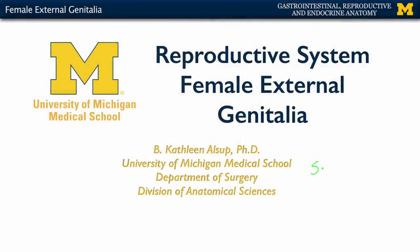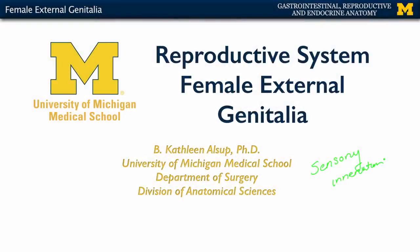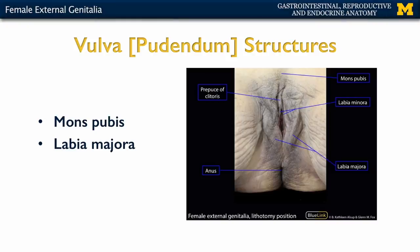Now that we have a good understanding of the internal genitalia of a female, we're going to discuss the external genitalia. All the structures in this area are going to be covered with skin. There are differences between the areas dependent on whether the skin has associated hair, sudoriferous glands, or sebaceous glands. But all of this area is going to have a high amount of sensory innervation, which is particularly important in terms of sexual arousal and allowing for the erectile tissues associated with the clitoris to become engorged and erect.